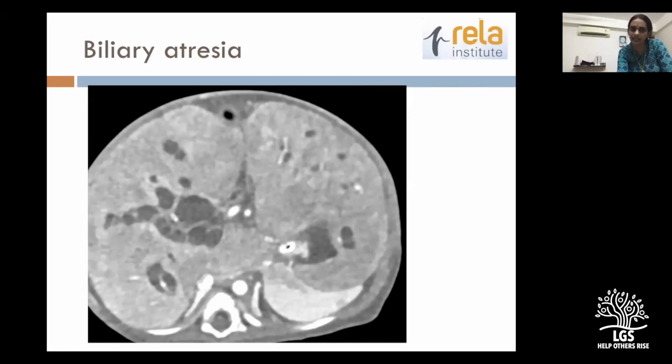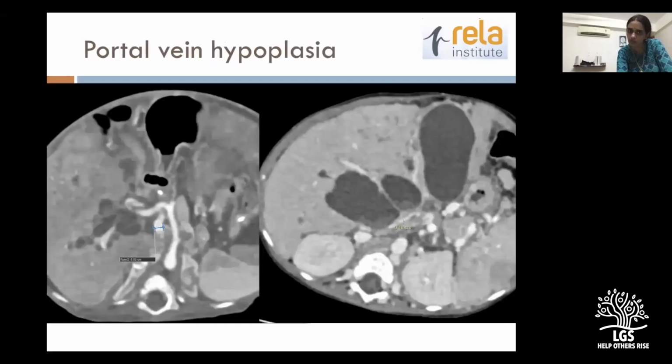What is classic are these areas of tubular or even saccular fluid-filled areas, which are the bile lakes or dilated peribiliary glands. When we see biliary atresia, we have to look at the size of the portal vein. In the image on the right, that's a hepatic artery and that's a portal vein. The portal vein here measures 5 millimeters. As long as it is over 4 millimeters, usually the surgeons may not take it for a portal vein reconstruction.